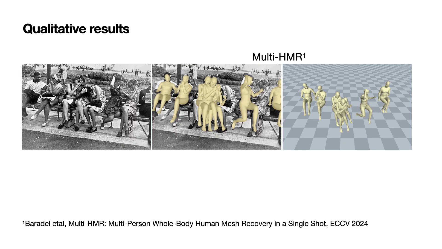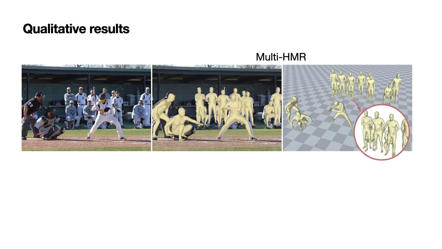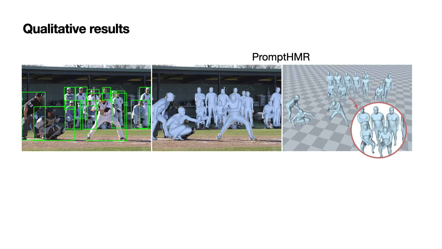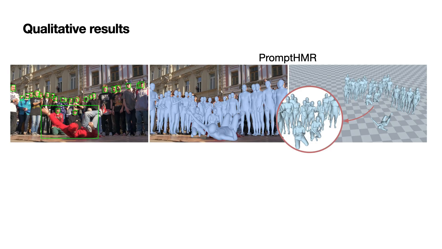We now show qualitative results. As a comparison, multi-HMR follows the pixel-to-parameter approach to jointly detect and reconstruct people. We observe that it tends to miss detections and struggles when people are close together. In contrast, our model uses box prompts to locate and reconstruct all people of interest, with more accurate relative positions, recovering a realistic multi-human scene. Multi-HMR predicts wrong depth ordering, whereas our model recovers the correct depth ordering. In a crowded scene, multi-HMR duplicates and misses detections with incoherent placements, while PromptHMR uses a combination of boxes to produce a more coherent reconstruction.